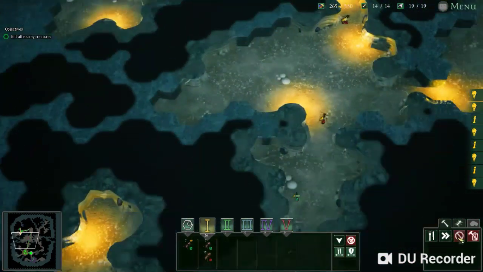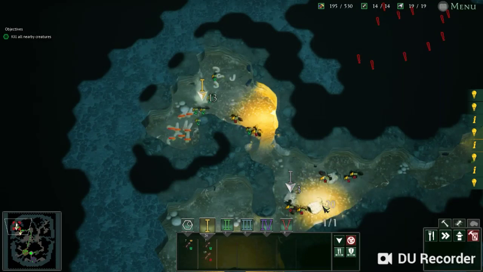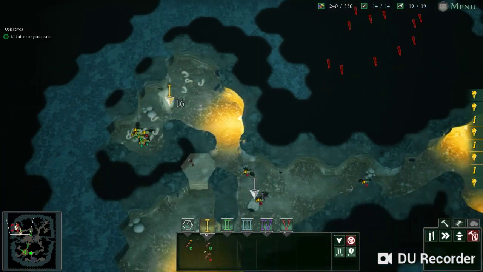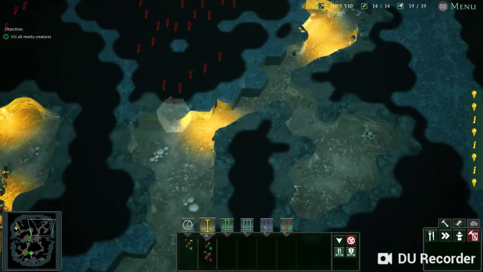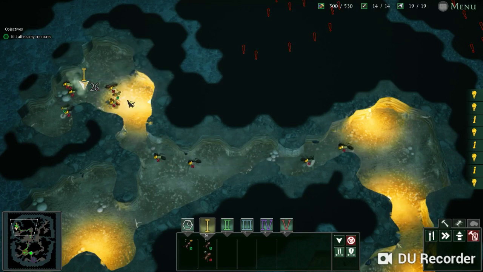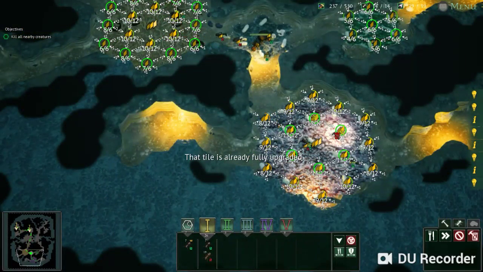Oh, yeah. Not many food. They're still grabbing these. Say this, and then we go in for the kill. Yes, yes, food. Food storage is full. That means you can upgrade. We now have powerful soldiers.